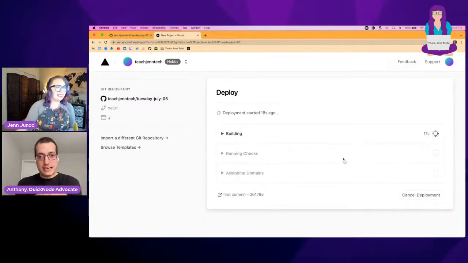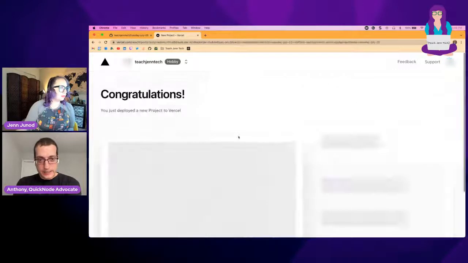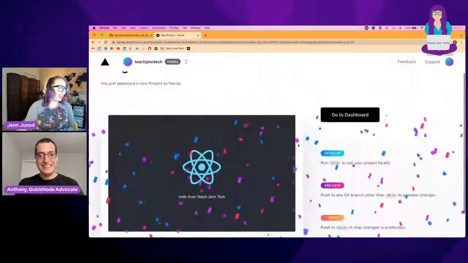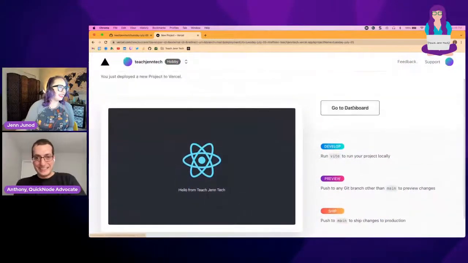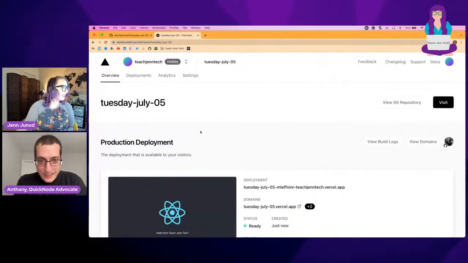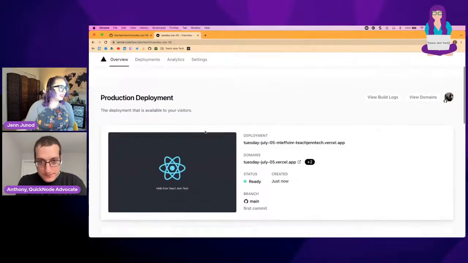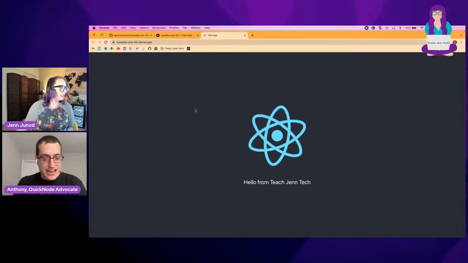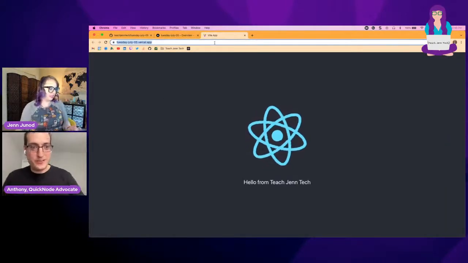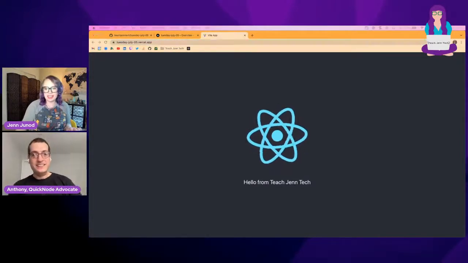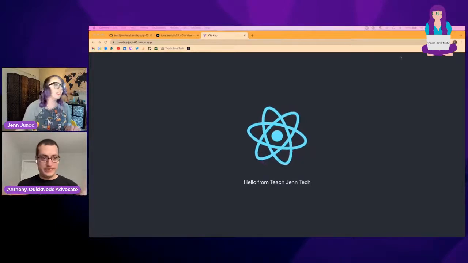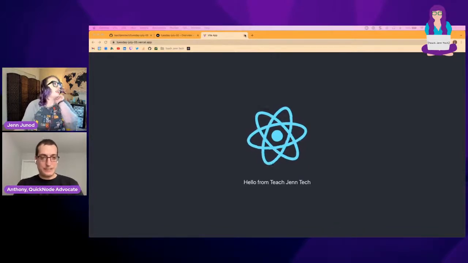All right, click the building little arrow, and then you can, too late, it's already done. Yay! So go to your dashboard, and then go to domains. Yep, and then click that. And then drop that baby in the chat so everyone else can see your wonderful new website you just created. Yay! Cool. You did it. You deployed a React app to Vercel with Vite.